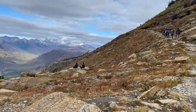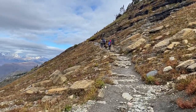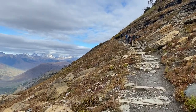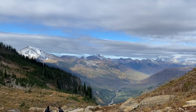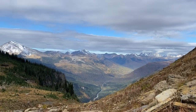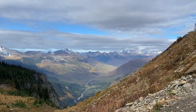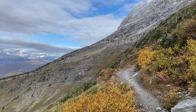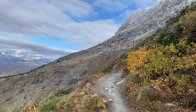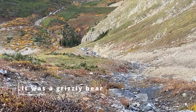We just made it to the pass. We talked to some people who said there was a bear on the trail up here, though it's off the trail now. It's a little icy so we're going to try to get through in case the bear comes back. It's really good views — we just came out over the top and you can see many more mountains. We passed up Haystack Butte to our left. The bear should be just down to our left somewhere; there's supposed to be ice up ahead. We found the bear — he's way down the hill, can't see him very well.